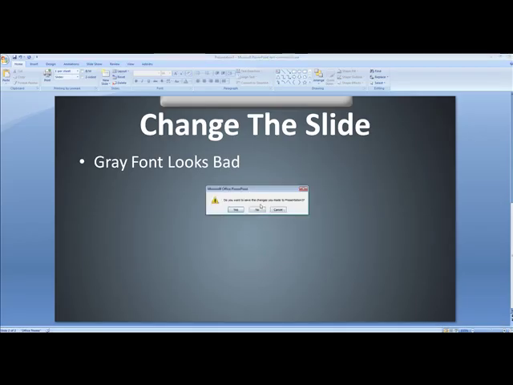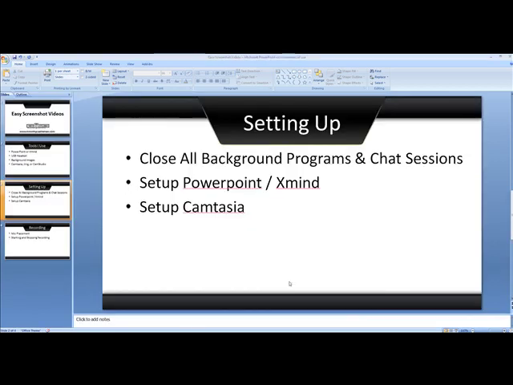So we'll go ahead and close this and go back to our main presentation here. Then finally what I do is I set up Camtasia. Now you can't see it because it's designed not to be seen, but right now I have Camtasia set up to cover all of my screen except for my toolbar. And all you do with Camtasia or Jing or anything like that is you just simply go through, select the area you want to record, highlight it, and then hit the record button.